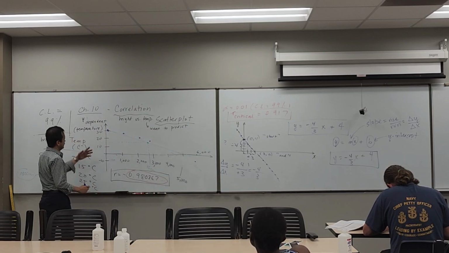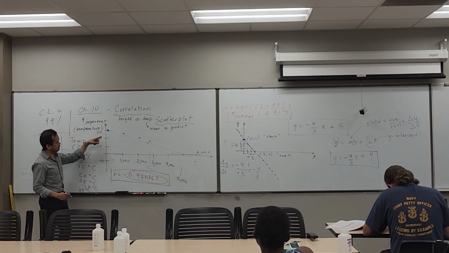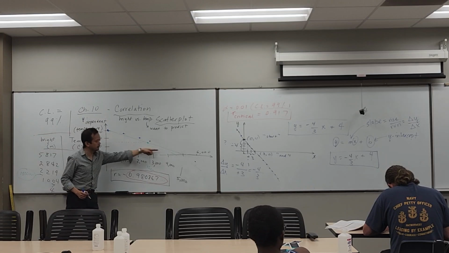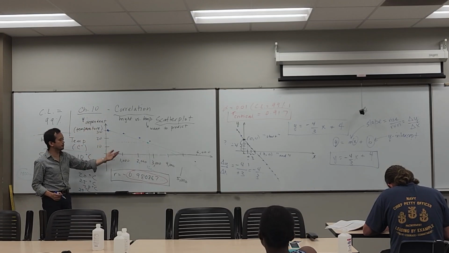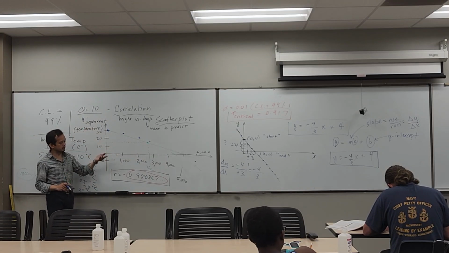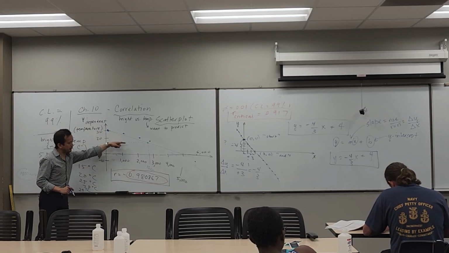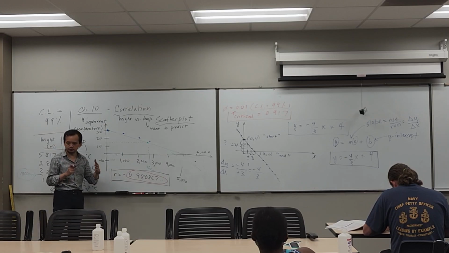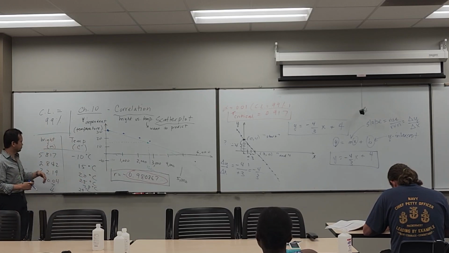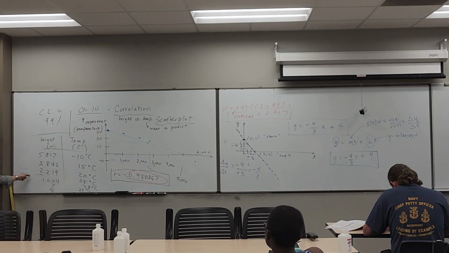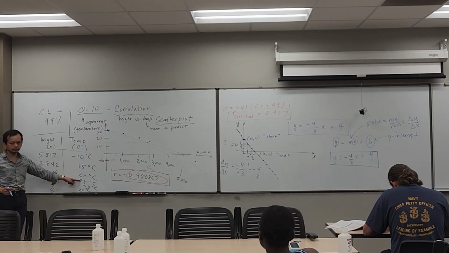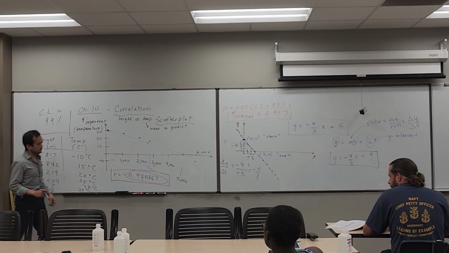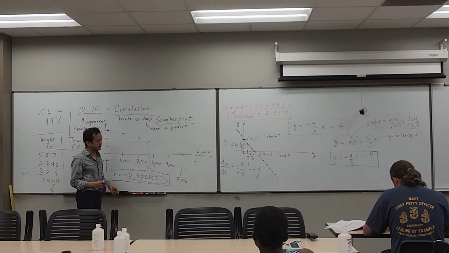So same thing here. If we have a line of good fit through these variables that represent height of the mountain and temperature, once we have that line of good fit, then we can model that line and get an equation for the line. And once we get an equation for the line, we can plug in any point of interest and get the corresponding y value. So your calculator will be able to do this for you.